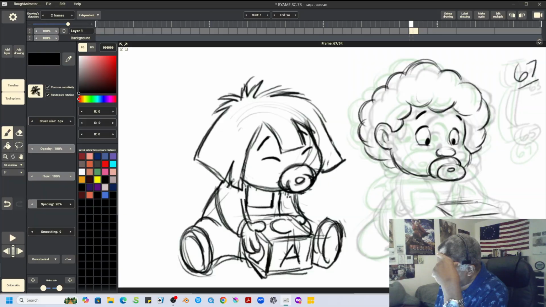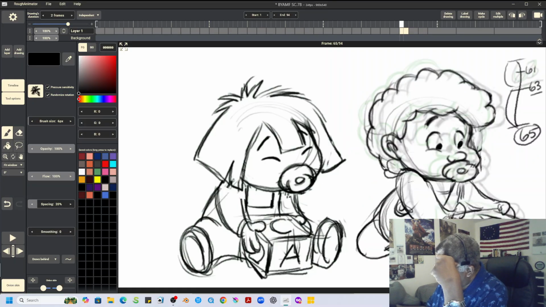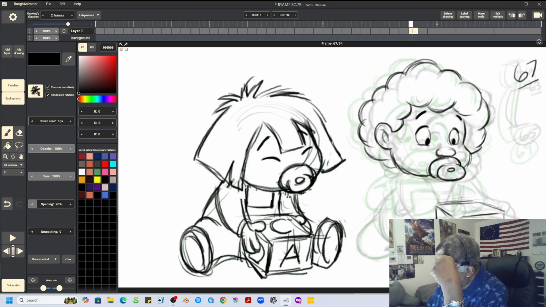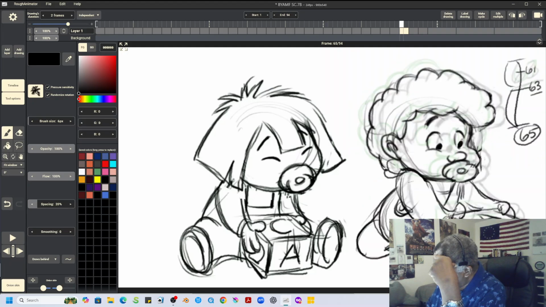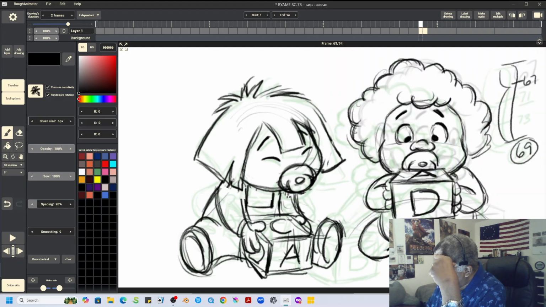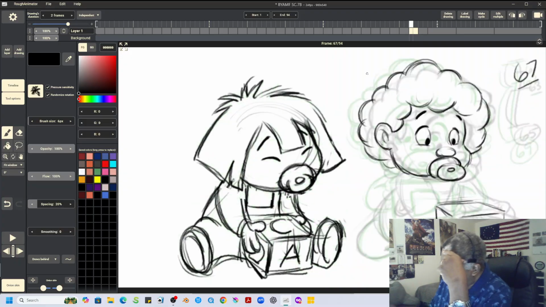If it's slightly turning, then it would be probably a little bit like this. So you go 1, 2, 3. Yeah, see, it's kind of speeding up. See, 1, 2, 3.